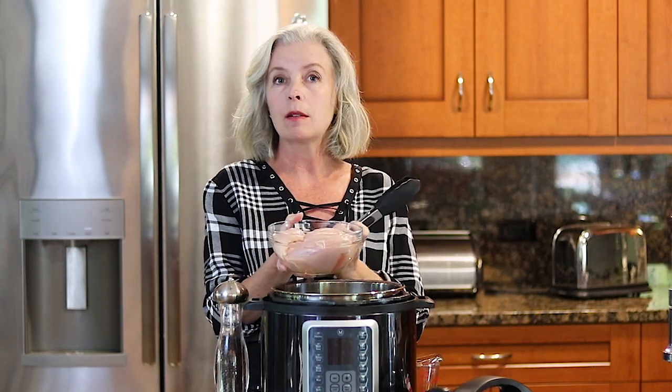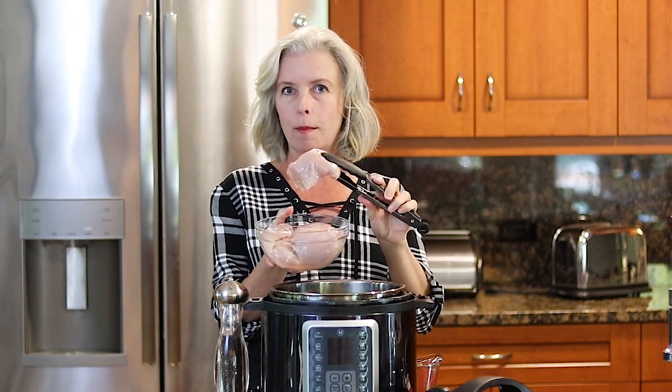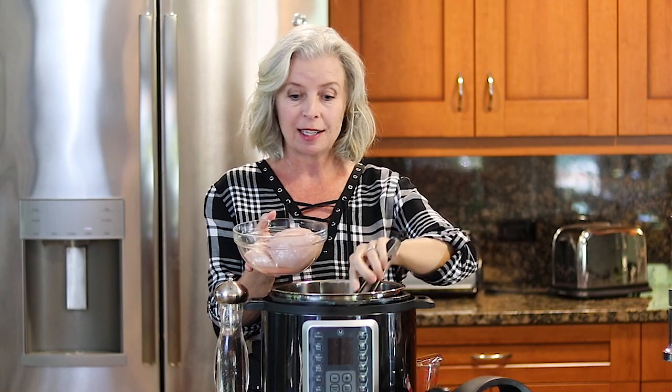Today we are going to make quick and easy shredded Instant Pot chicken, and it's super delicious and flavorful, and you can use it in all of your chicken recipes. So all you need, this is super easy guys, so don't blink or you might miss it. 1 cup of liquid. I use chicken broth to add a little bit of extra flavor. You can also use water if you want. And about 1 to 2 pounds of chicken breasts or thighs, boneless, skinless, and cut them into pieces that are about 4 or 5 inches. This is basically each breast I cut in half. Just stick those right in your Instant Pot.